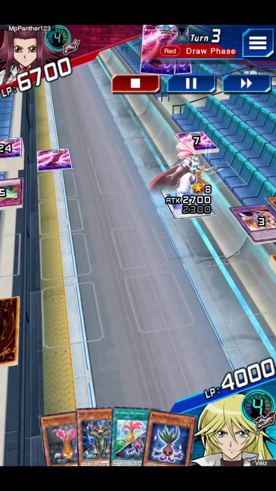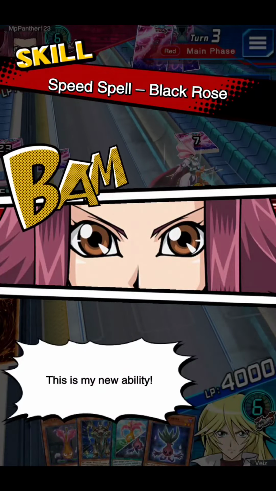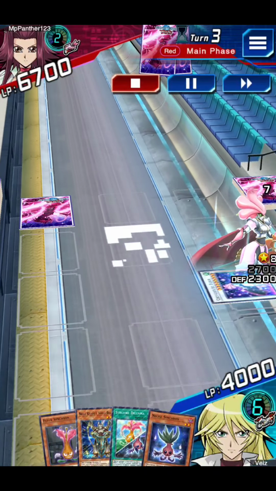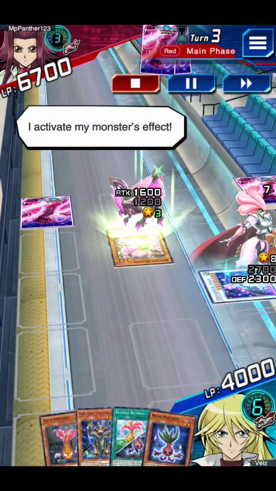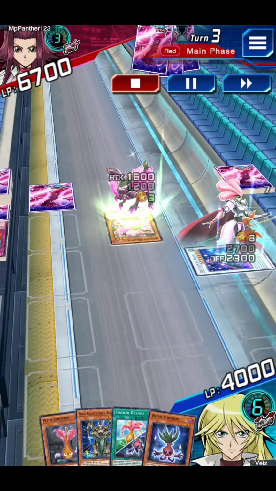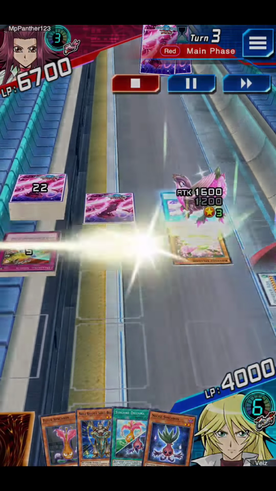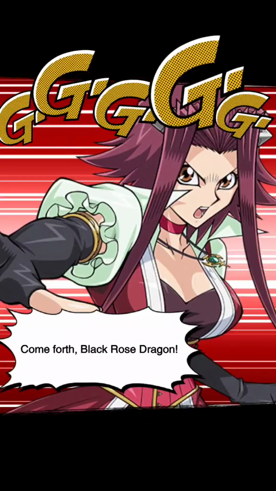My turn! I draw! This is my new ability. Here I go. I summon a monster. I activate my monster's effect. From my hand, I activate a quick play spell. Come forth, Black Rose Dragon!